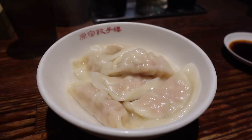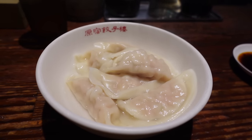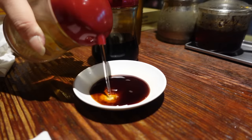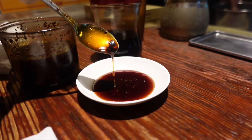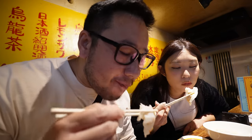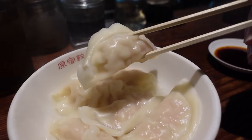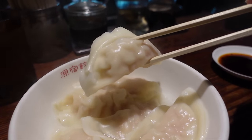I got this steamed dumpling in the original flavor. They have three flavors: original, garlic and chives, and shiso. I think I put a little too much spice, but I'm gonna try. So your usual filling is pork, cabbage, a little bit of ginger — very simple, very satisfying. If you're here for lunch, you can also order this as a set with rice and a soup. We just got the dumplings — just wanted to try them purely. I think I see my pan-fried gyozas coming out.